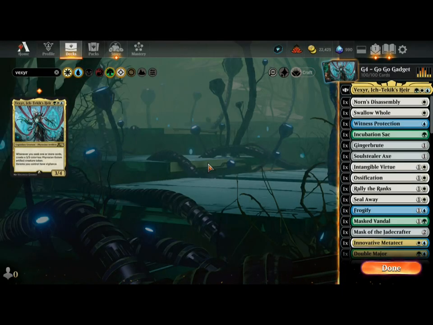Hello friends, welcome to another edition of Magic Mondays, where we examine historic brawl decks that are hopefully a little off the mainstream beaten path. The road less traveled, as it were. Today, I'm going to highlight this deck that I have called G4, which stands for Go-Go Gadget Golems. It is a golem token deck because I like tribal decks.